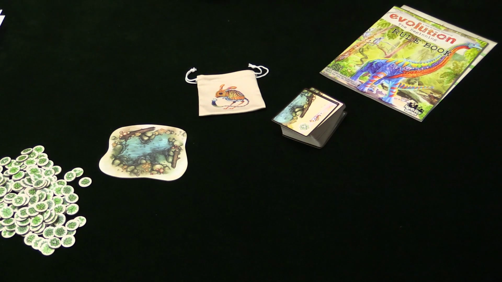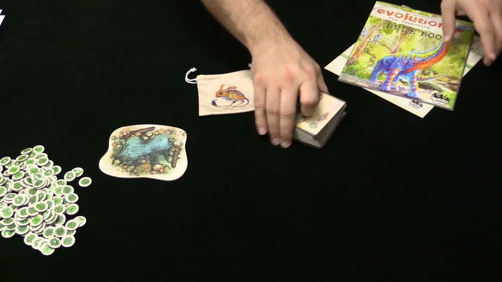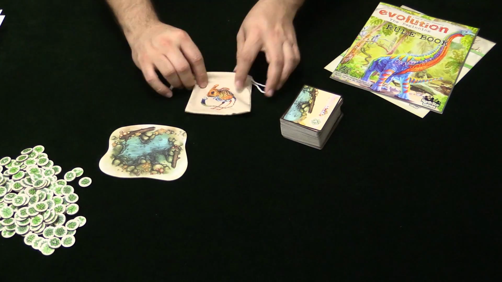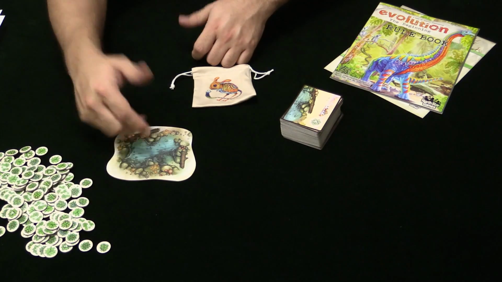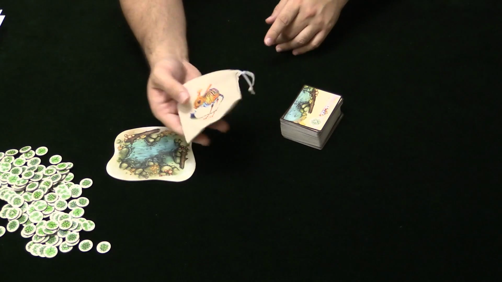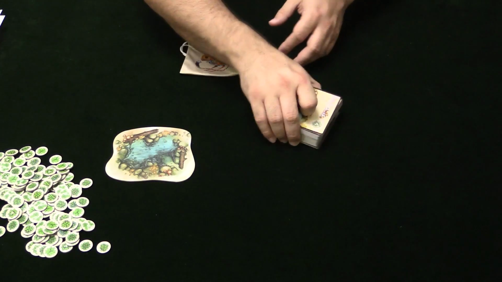So here's everything that comes with the game. You get your rule book, your handy dandy cheat sheet, a deck of cards, several of these baggies, one per player, which are very nice, the watering hole in the game, and then all of these tokens, which are the food tokens. You are going to give each player one of these little bags. They're going to keep their food tokens in that bag. And then you will shuffle up the deck.